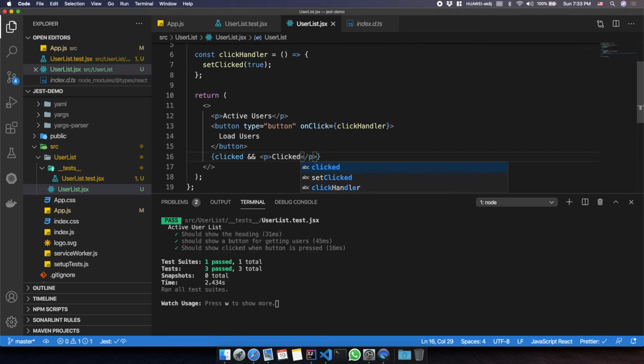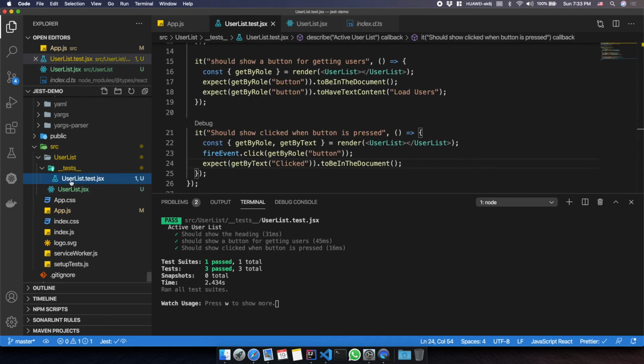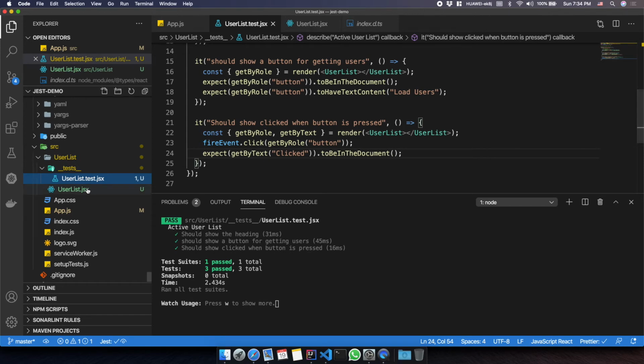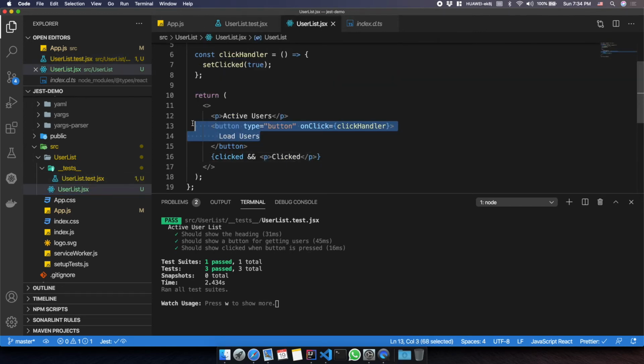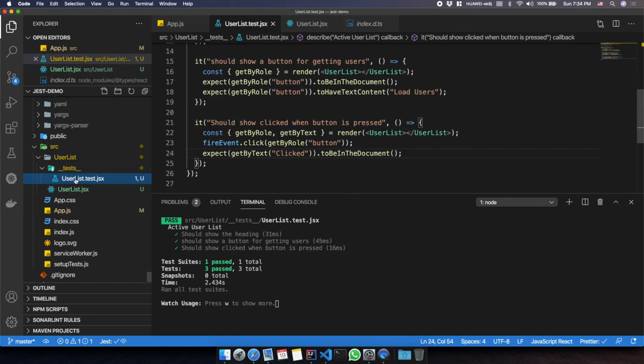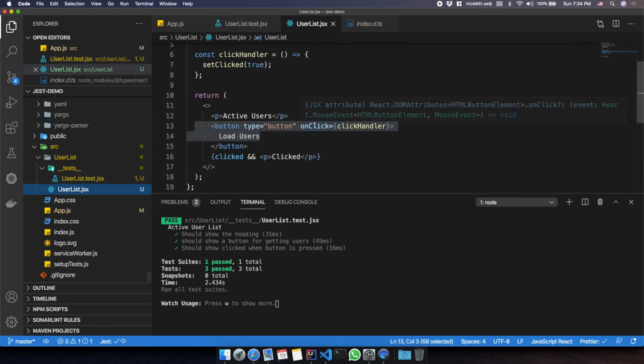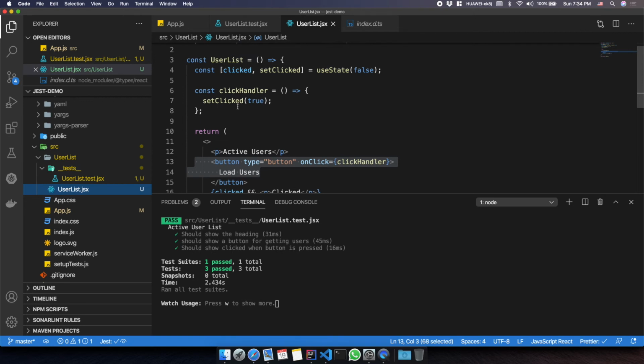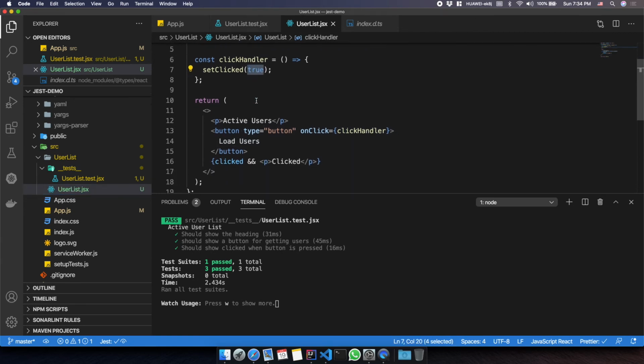Now, if you see, my test case is passing. Why? Because what this test case is doing is, it is first getting the button. Okay, I have the button in my web page or the component. Then it is clicking on this button. When it clicks on this button, this event handler will be invoked. It will set the clicked flag as true.